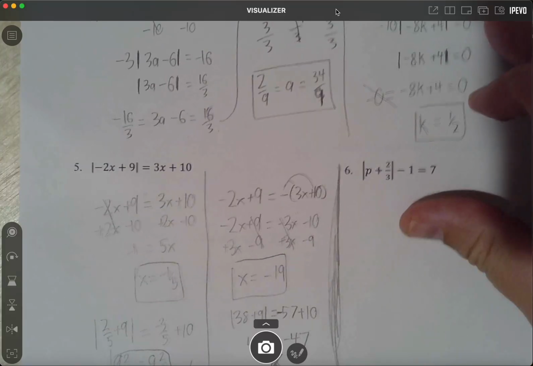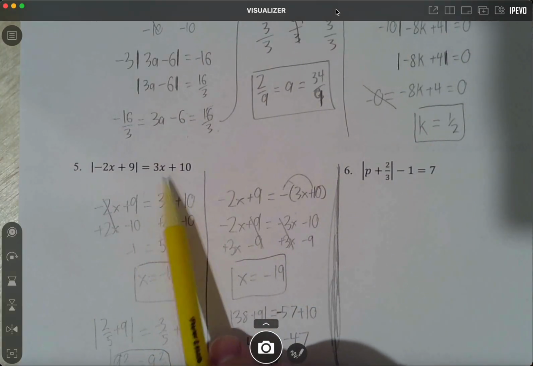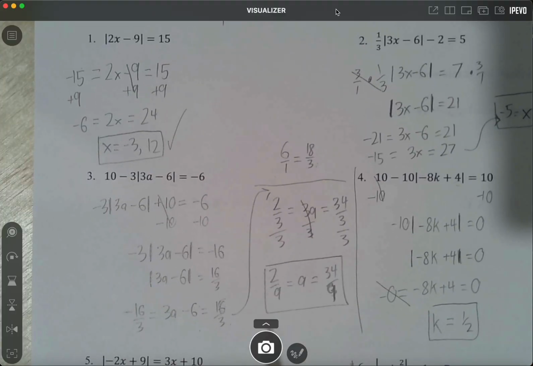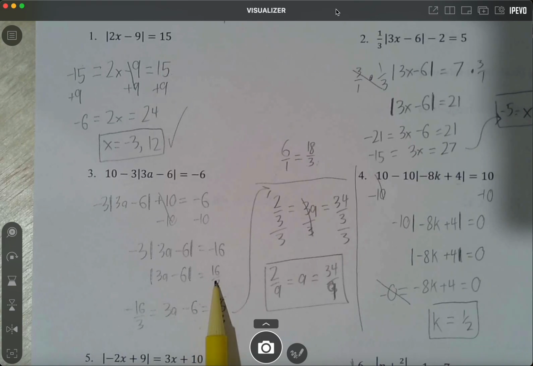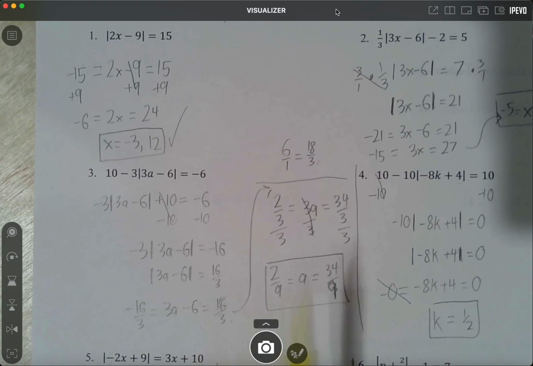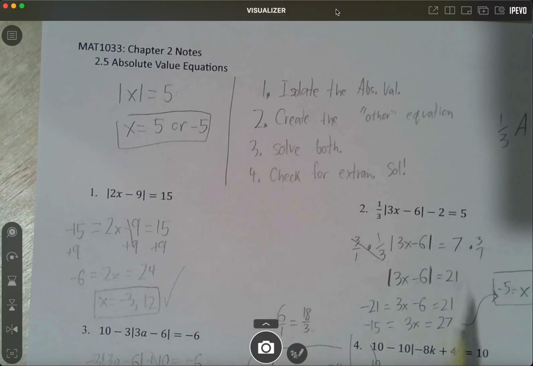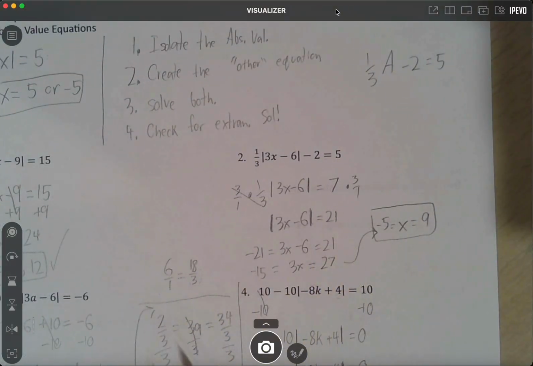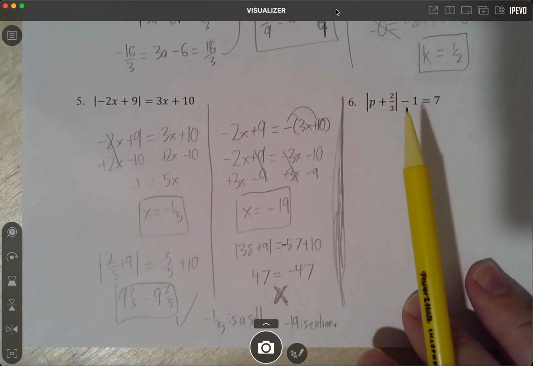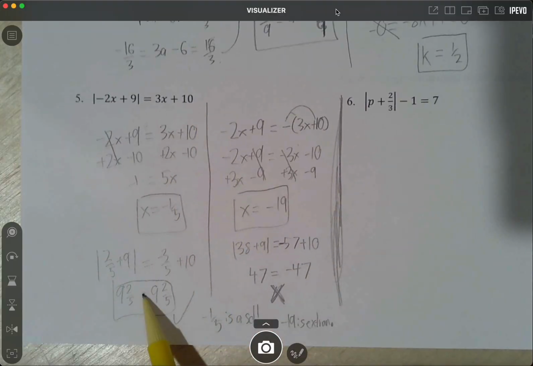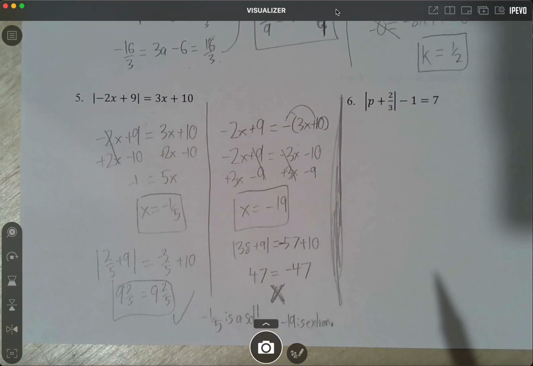When we do that, and there's algebra on the other side, that was the key, because before, if you look at all the examples, when we got to the point where we could make the second equation, it was just a number. Maybe it was an ugly number like 16/3, maybe it was a nice number like just 15 or 21, but in all these other examples, it was a number on the other side, now make a new equation. This time it was algebra on the other side and make a new equation. Spoiler alert, that's when extraneous solutions can happen.